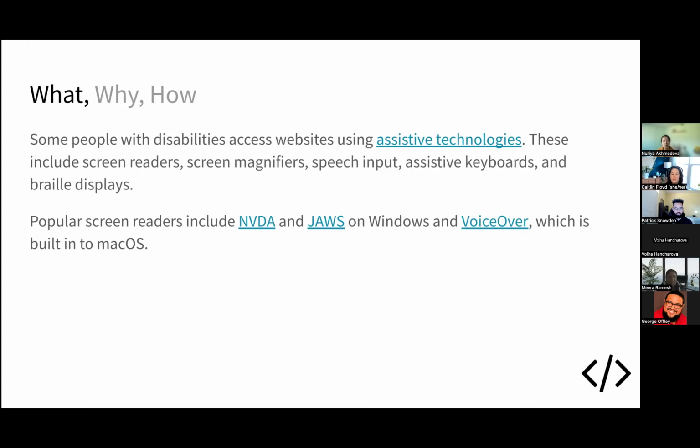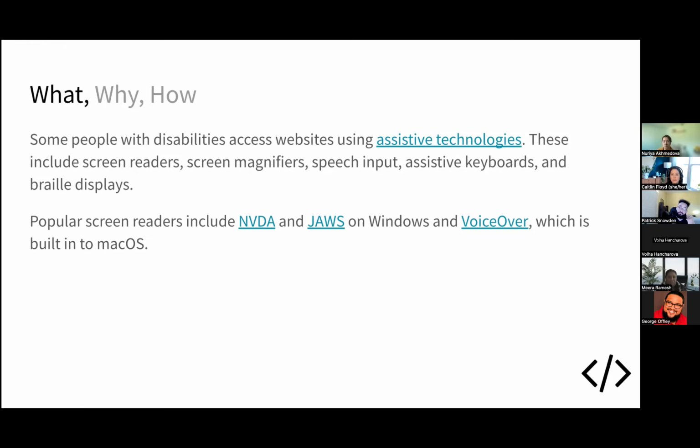Also, there are a few screen readers that are popular. For Windows, it's NVDA and JAWS. And for Mac, the most common is VoiceOver, which is already built into Mac OS. And here I want to give you a word of caution because sometimes developers write code on their machine, right, which could be Windows or Mac.